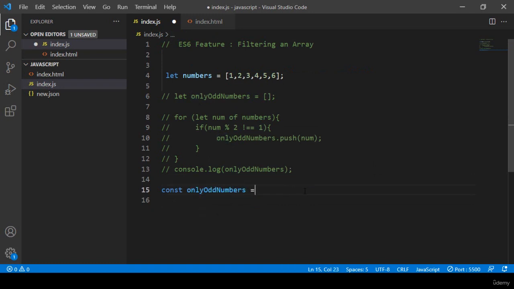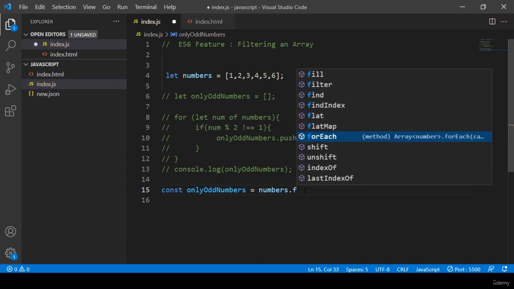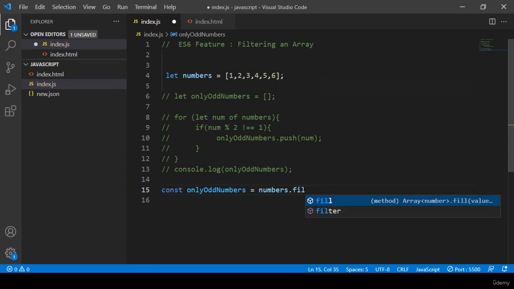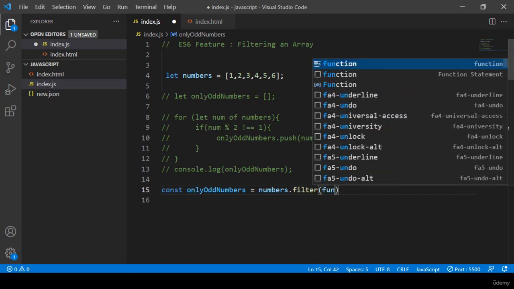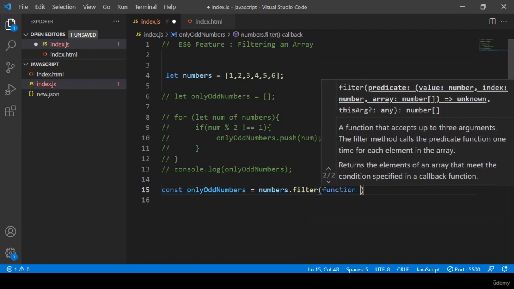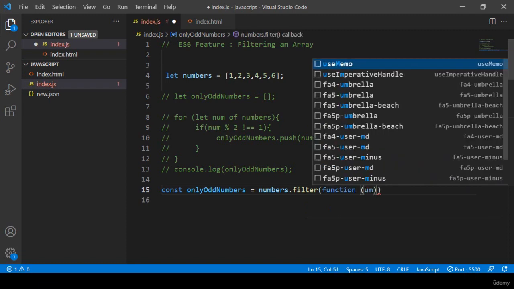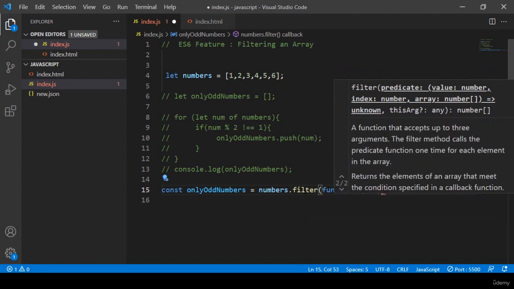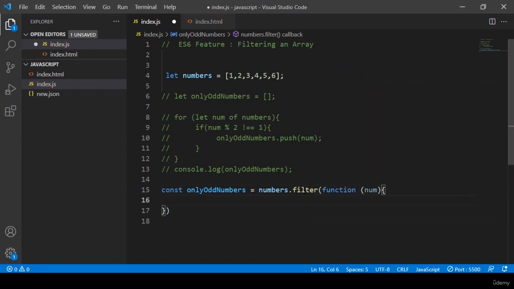Okay, odd numbers will be where it gets this data from. That is our array that I take with these numbers. So that will be numbers, and then I want to declare the filter method. You can see that is a filter method. I declare our filter method, then a callback function. Here I pass the parameter, I pass that number. Okay, I pass that as a number, and this number you can also use as an arrow function.